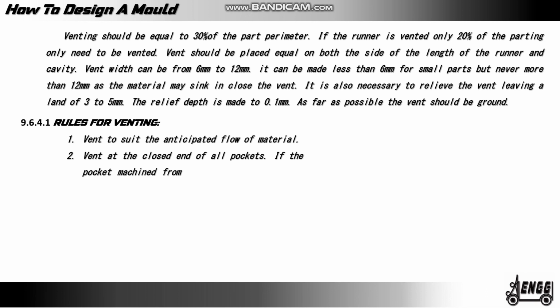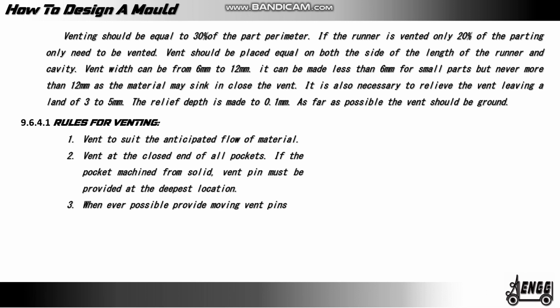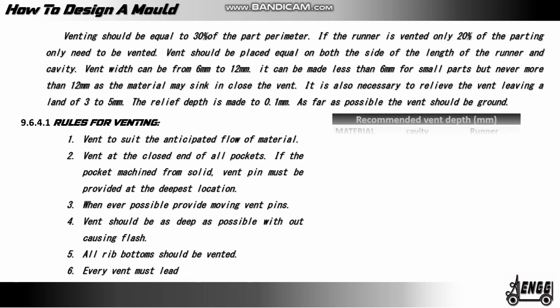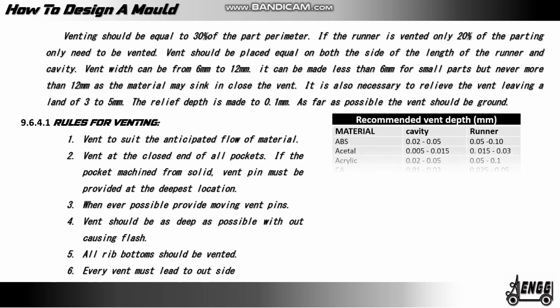If the pocket is machined from a solid, a vent pin must be provided at least at the deepest location. Whenever possible, provide a moving vent pin. Vent should be as deep as possible without causing flash. All rib bottoms should be vented. Every vent must lead to the outside. Recommended vent for cavity and runner as given below based on the material.